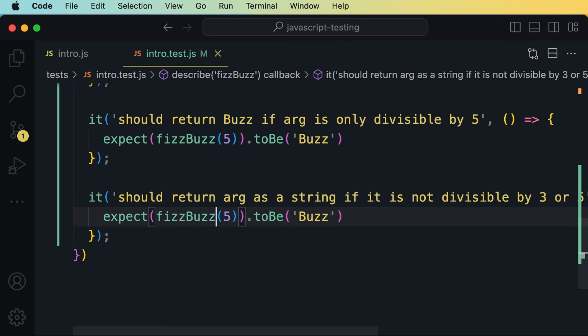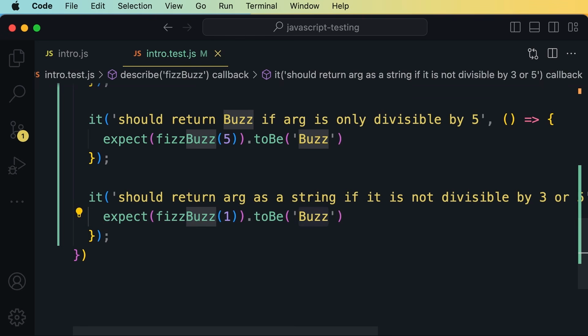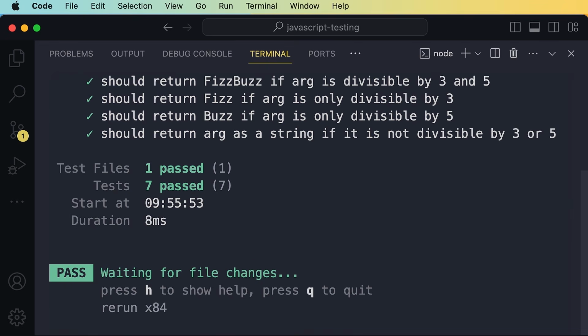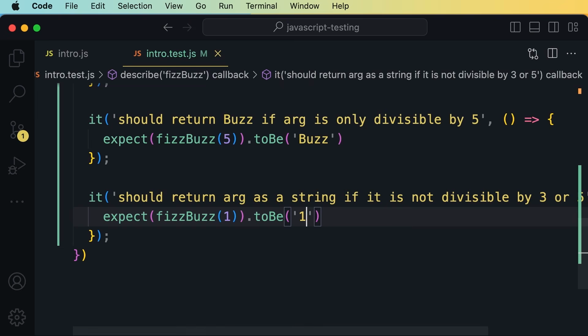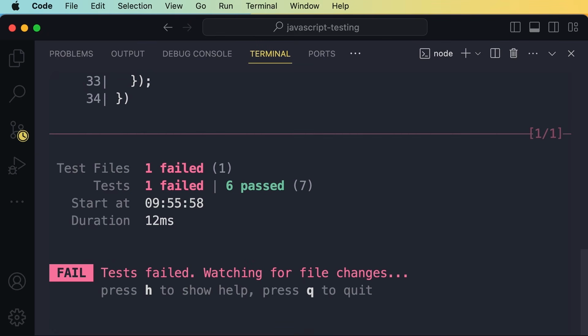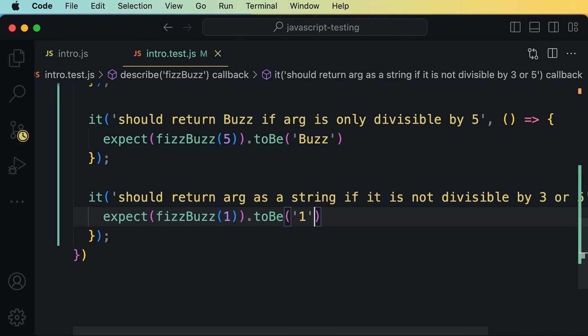Okay, so let's pass, let's say 1. And here we expect to get 1 as a string. 7 passing tests. But if you pass 1 as a number, now we have a failing test, okay? So let's revert it back. Beautiful. We're done with this lesson. Next, we're going to talk about test-driven development.